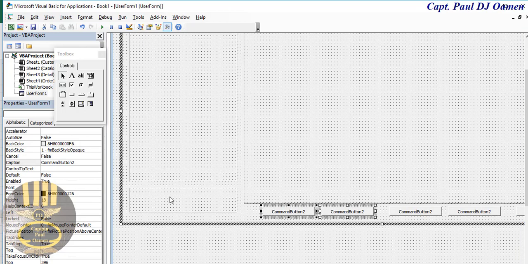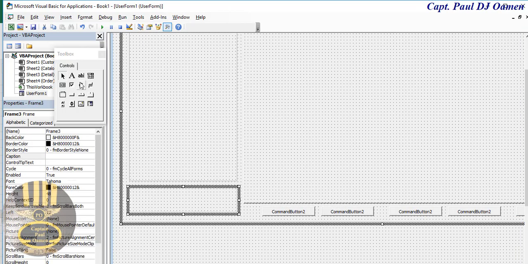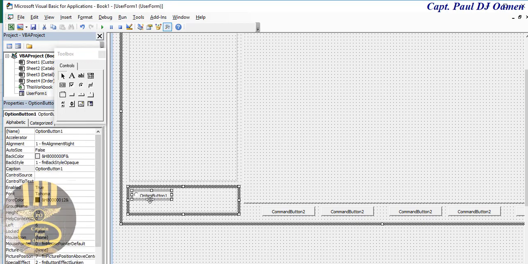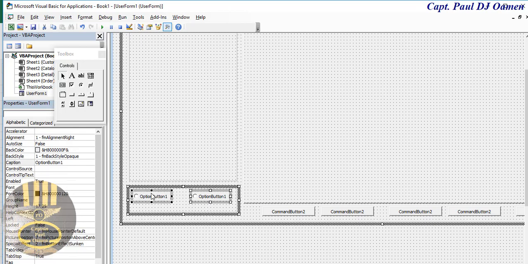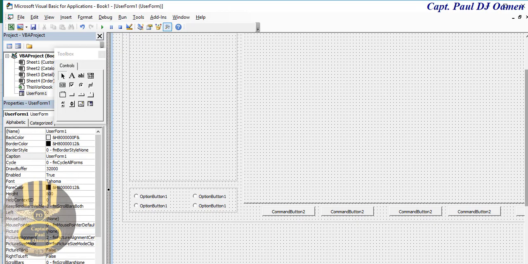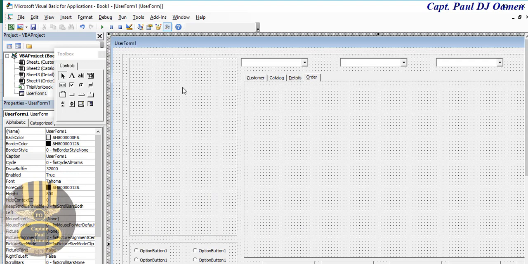Now in here I'm going to add OptionBox. Option button is called here. It's not a radio button. Copy and just drag. There we go. Now in here I'm going to need a label.